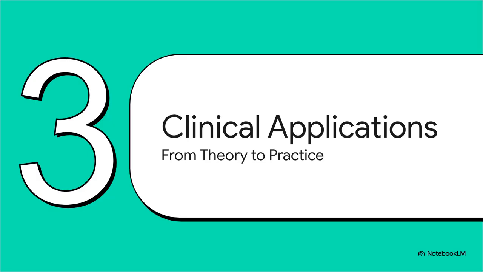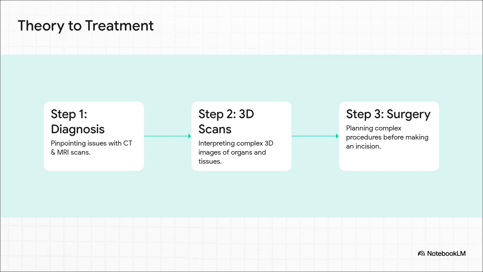So, okay, we've seen the what, the planes, the body parts, but what about the so what? How does all this knowledge actually translate into saving lives and improving people's health? This is where it all comes together. See, sectional anatomy isn't just some academic thing. It is the critical path from diagnosis all the way to treatment. It lets a radiologist spot a problem on a scan, it helps an oncologist understand its exact size and shape, and it allows a surgeon to plan every single move of an operation before they even make an incision.